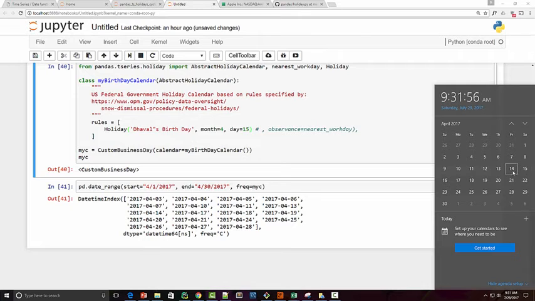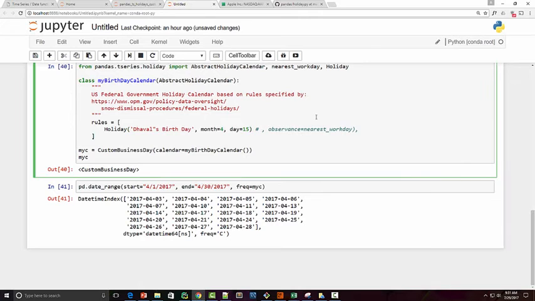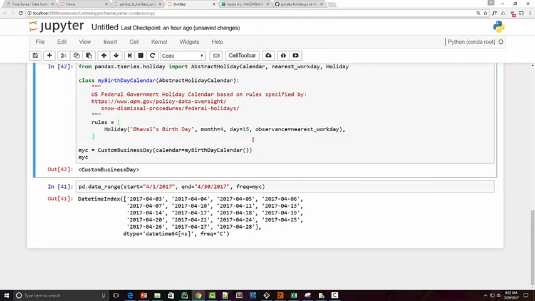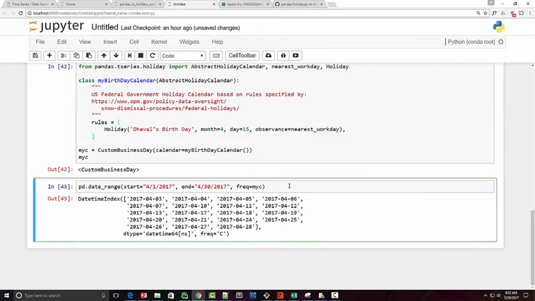Okay, so the way you do that is by supplying this particular argument here, where you will say observance is nearest workday. Okay, so nearest workday for 15th April is Friday. Okay, if it was 16, then the nearest workday will be 17. Okay, so when I execute this, we'll see what happens.